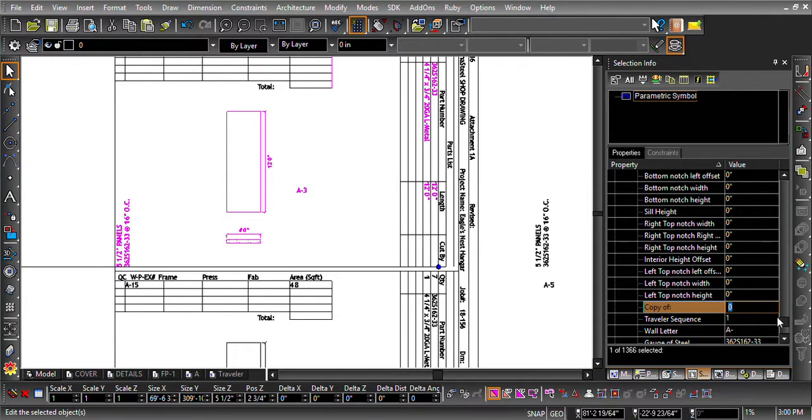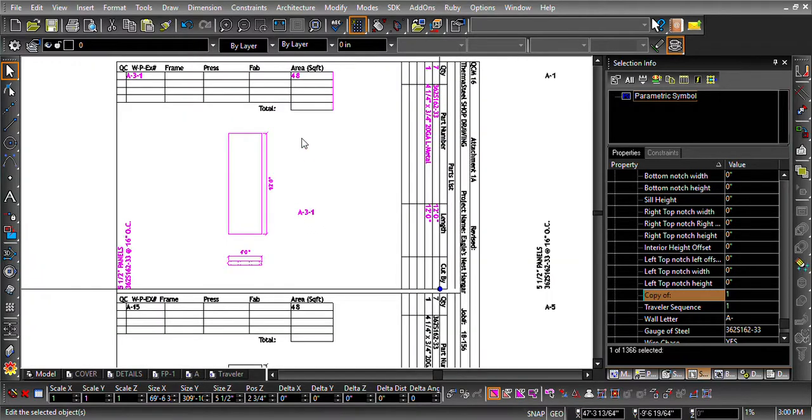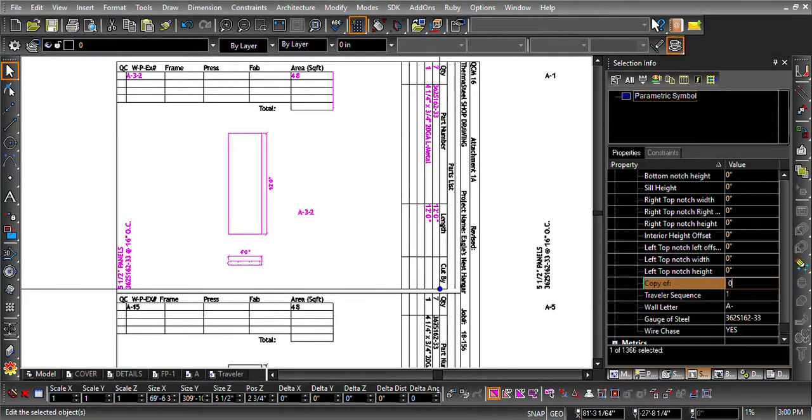If there were multiples, this might be one of the multiples, so it's panel 3 that has all the properties of panel 3, but this is copy number 1 or 2, but in this case it's a unique panel on this wall.